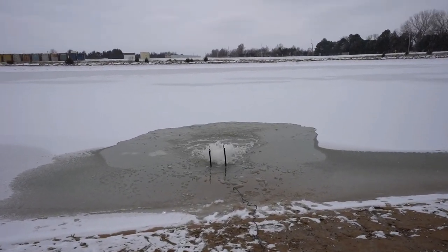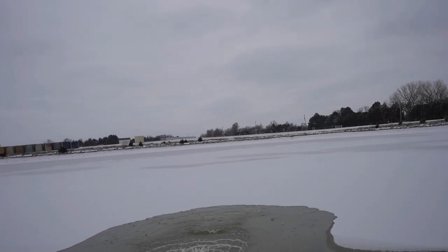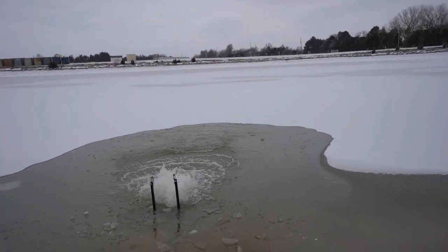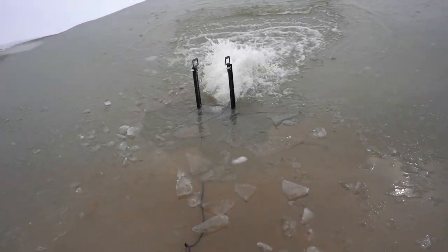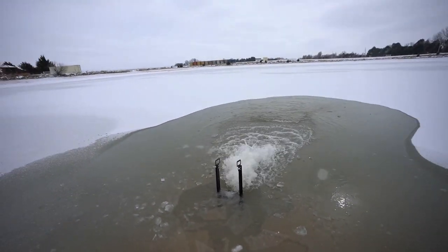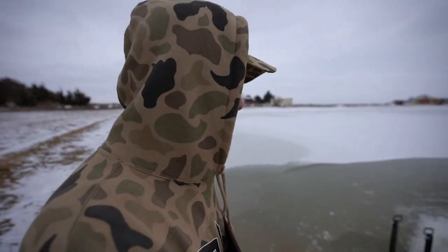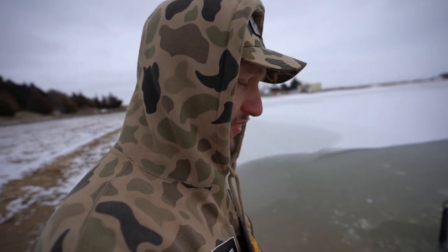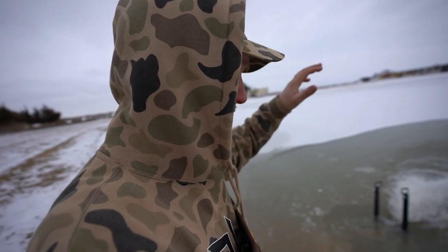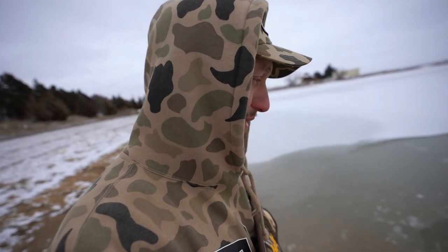Oh yeah, just fired it up. Check it out. Now, it's gonna be cloudy. It's snowing. I don't know if you guys can see the snow right now. Just a steady flurry. But here we go. Now we're gonna let her eat, and hopefully it opens it up here to where in a couple days we can hunt it. I think it'll go pretty quickly putting all this water on the top of it. Keep our fingers crossed.